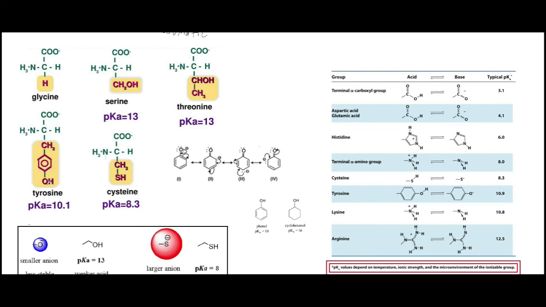Once we get to tyrosine, even though we still have just an OH, it becomes more acidic, and that is because, as I show here, when you have oxygen bound to a ring structure like this, the ring gives it resonance stabilization. So that charge can be shared. See it right there. It can be shared throughout this ring, and that helps stabilize the conjugate base and makes this more acidic.